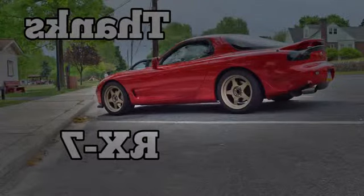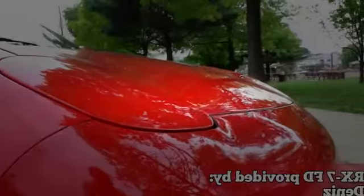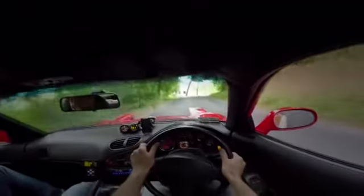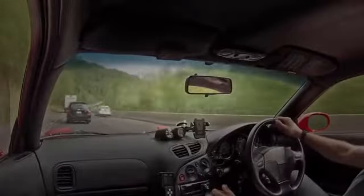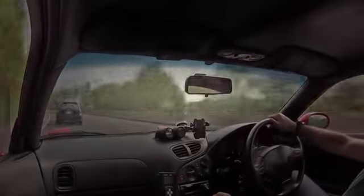Thanks, RX-7 FD. This is a 1993 Mazda RX-7 FD. Twin rotor, twin turbo. This is the car for the man who flexes while driving. Oh, I'm at a stoplight. I'm in my RX-7. Time to flex that forearm and look at you over my bicep. Oh, you want some of this? My dick is full of cheese.